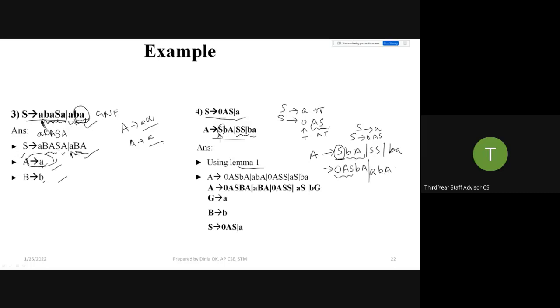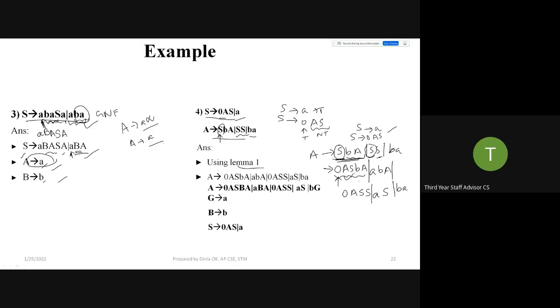Okay, so this one production is solved, because first is a terminal followed by non-terminals. But here we have a non-terminal and a terminal, so we did the substitution using lemma 1. Then here also we can convert using lemma 1 because we have an S. We can substitute for S as 0AS, and we have another S, the rest of S, which we paste here. And we have another production, that is S implies A, which I also replace for S here. Then what remains is B and BA.